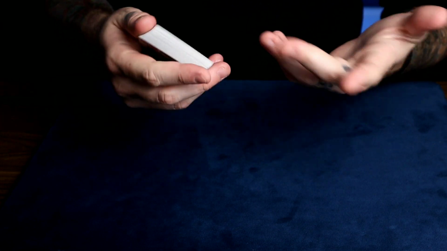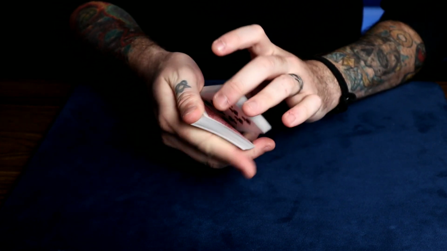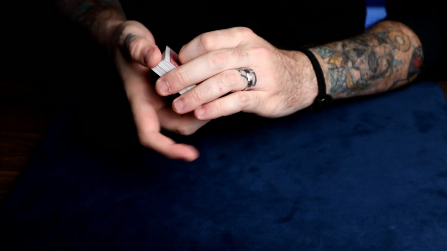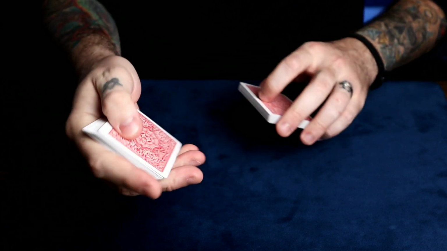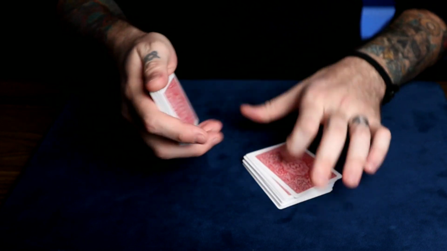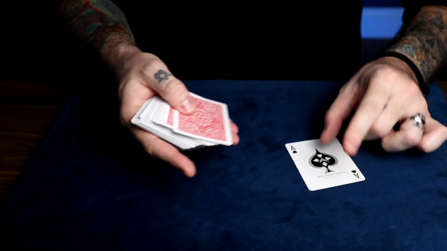Let's get into it. Alright, so this first one, let's say we have a spectator select a card, so they say stop, right around there, remember that card, and it gets lost back in the middle of the deck, right around there, okay? So we have a second spectator say stop somewhere, right around there, remember that card, and it gets lost back somewhere in the middle of the deck, but all the while, both of those cards are controlled to the top.